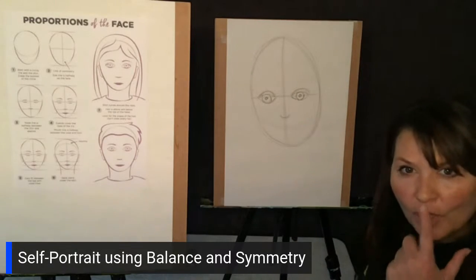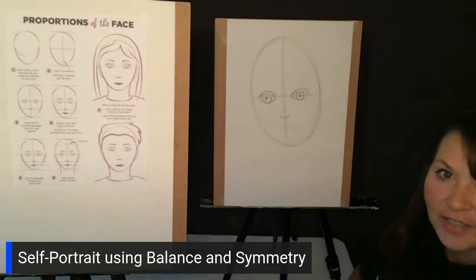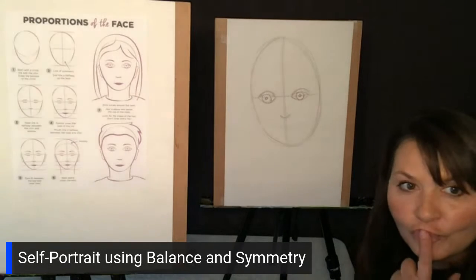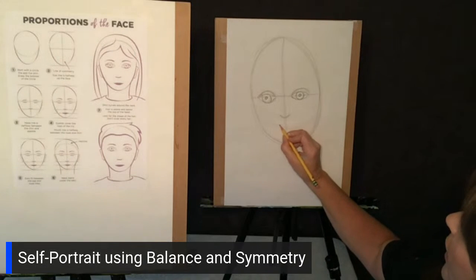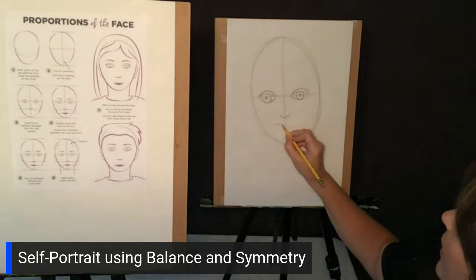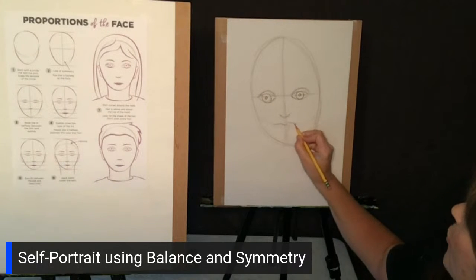Again, right now we're really working on proportions, the proportions of your face. Then we've got to get your lips. You could just do a simple smile. I'm going to do a sketch like up and down. And remember, make it balanced so it's the same on both sides.